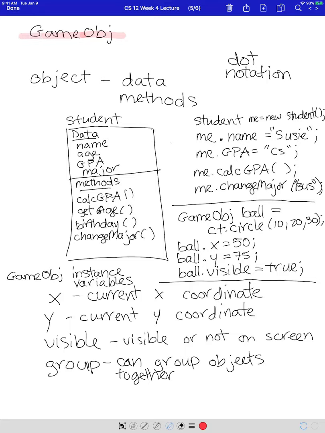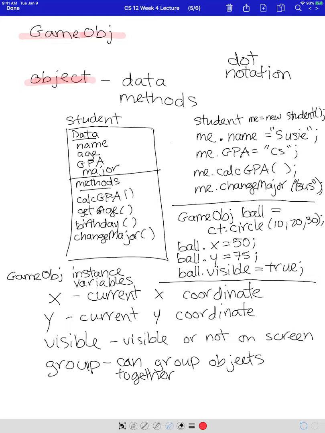An object that is defined in Code 12 is called the game object. Now let me take a minute to explain what an object is. Java is an object-oriented programming language. That means we have objects that we define, and those objects can then communicate with each other.